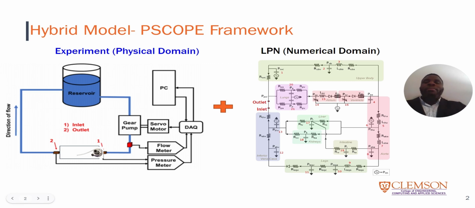Previously, we verified the modeling capabilities of the SCOPE framework by establishing its correspondence with a computational fluid dynamics standard when both approaches were used to model a Fontan graft obstruction in the cavo-pulmonary pathway. But we never really established the practicality of using SCOPE for in vivo clinical predictions. So in this study, we aim to achieve that by validating SCOPE predictions of post-surgical physiology following a HeartMate 3 implantation against clinical data.